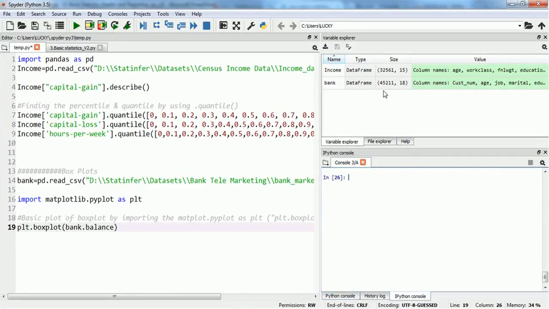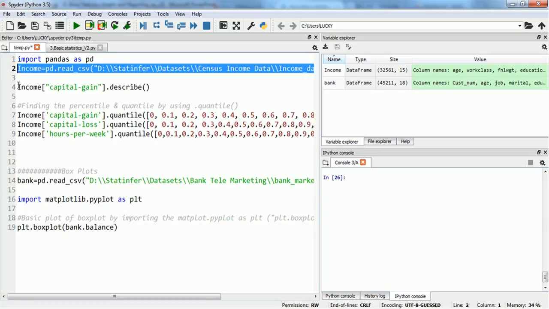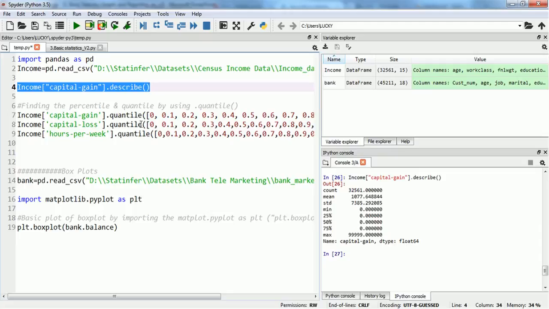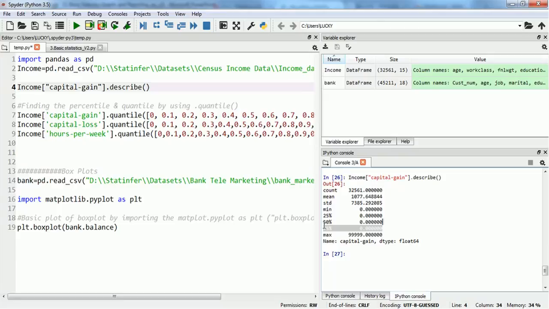So I'll clear this up. I have imported the income dataset. And if I have to see the quartile, like first quartile, second quartile, and the third quartile, I'll use dot describe function. I'm redirecting to the income dataset and the column capital_gain. Using the describe function will give me the basic summary. And here we can see that at the 25th percentile, the value is 0, at 50 percentile or median value is also 0, and at the 75th or upper quartile value is also 0. And the maximum value is 99,999, meaning that the last 25 percent values are stretched in the upper quartile direction.